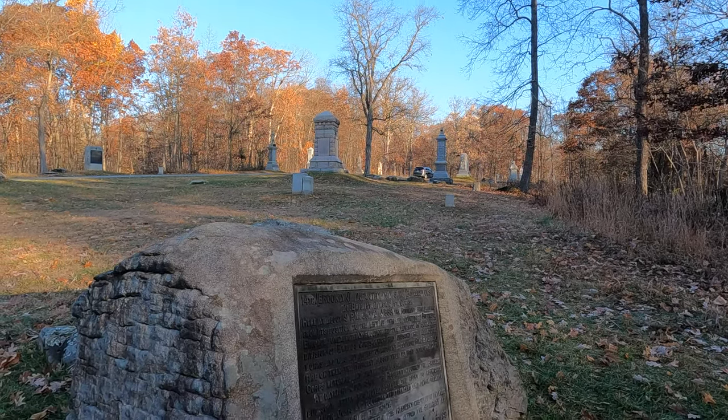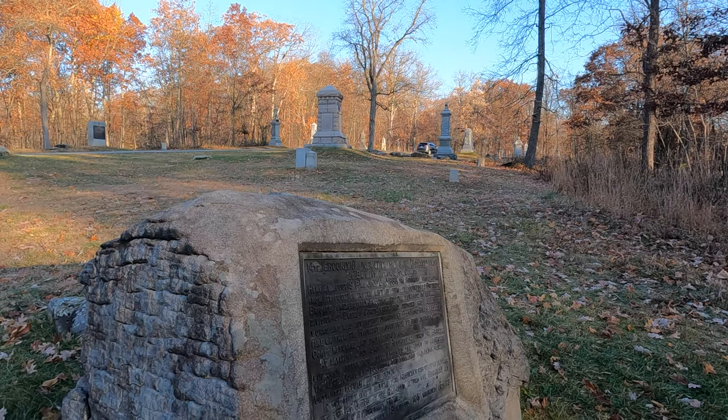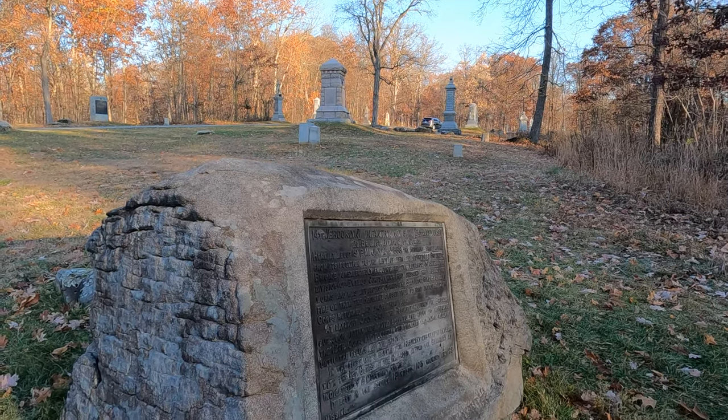So what you're seeing here is the monument, or marker I should say, for the 14th Brooklyn here at Culp's Hill. So that was the Battle of Gettysburg through the eyes of the 14th Brooklyn. Now, I mentioned that they're the only regiment that has three monuments here at the Gettysburg battlefield: Culp's Hill, like we just saw, the railroad cut, and right next to the McPherson barn near the Herbst Woods. So if you're curious as to where those locations are. The 14th has obviously a very interesting and rich history, so it's an easy regiment to learn about. There's a lot of stuff out there about them.